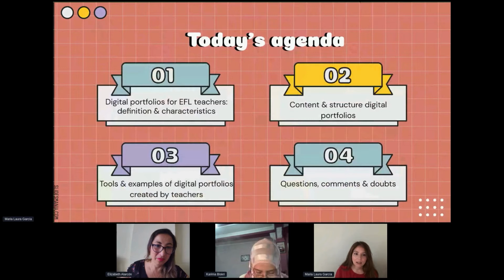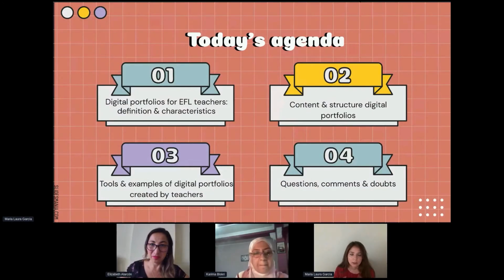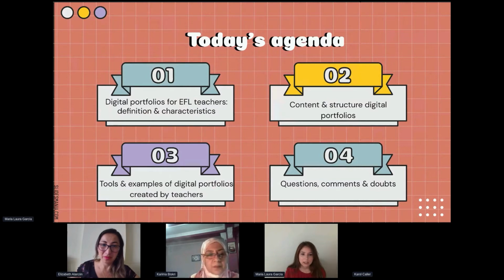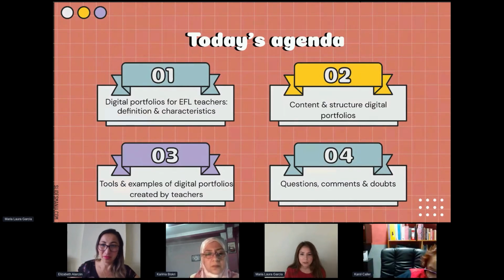So this is our agenda. We are going to start defining digital portfolios for EFL teachers. So now the focus is on you as educators, you creating your digital teaching portfolios.